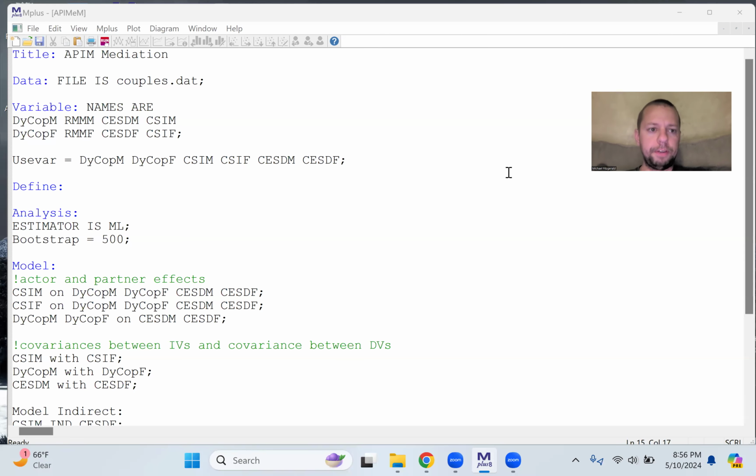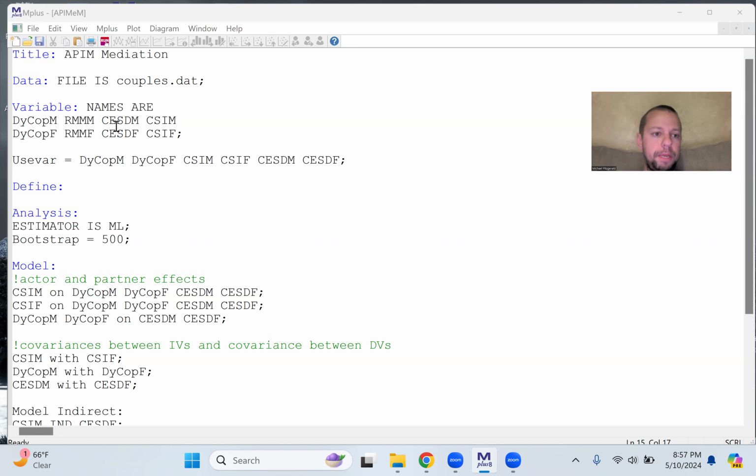Hello, everyone. In this video, I will be going over the actor-partner interdependence mediation model. We will be testing indirect effects using a cross-sectional sample of data from couples to expand on the actor-partner interdependence model. If you have not yet watched the videos that cover the actor-partner interdependence model with distinguishable and indistinguishable dyads, those might be more appropriate places to start, but you should be able to stay with us if you are familiar with those models.